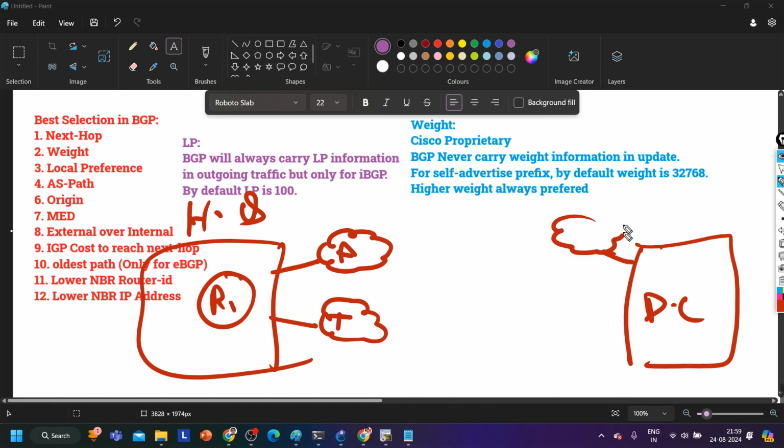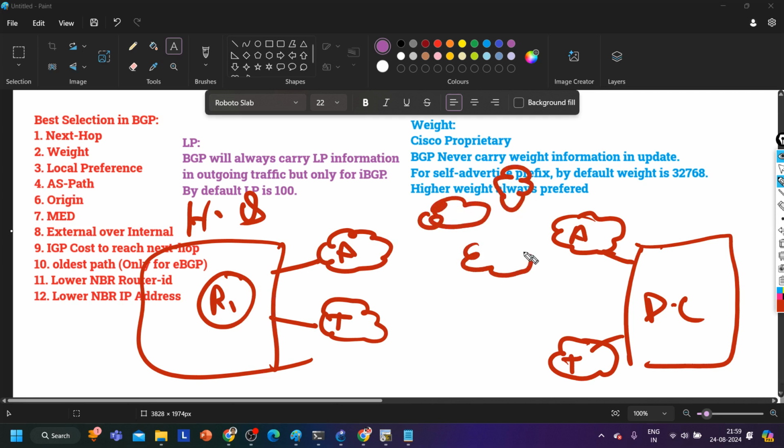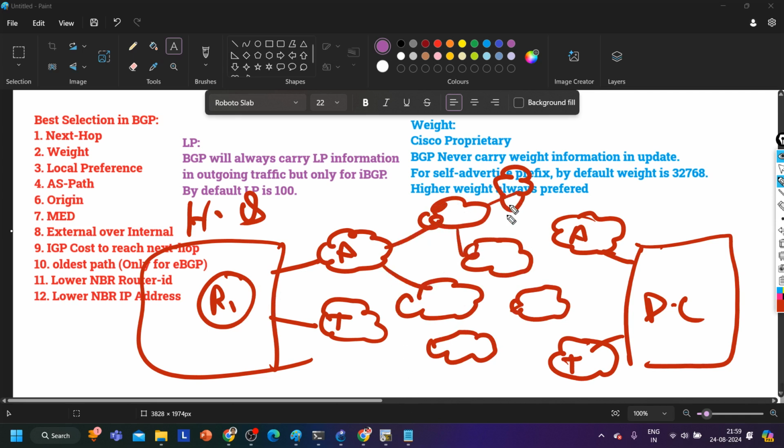Here again I have connectivity from Airtel and then Tata Communication. But between these ISPs there are many more ISPs, correct guys? And all these ISPs are connected like this.